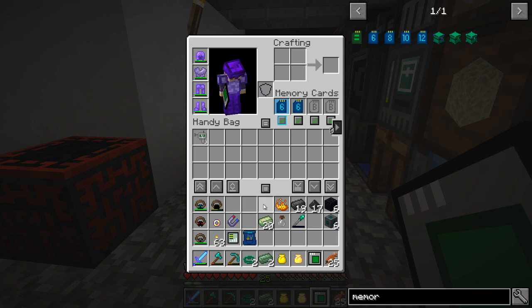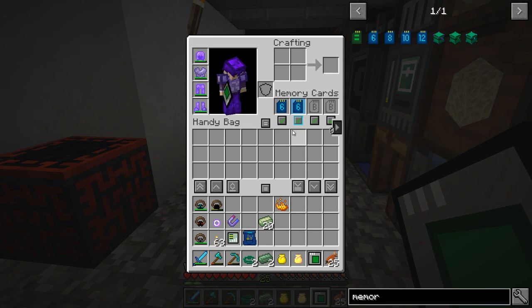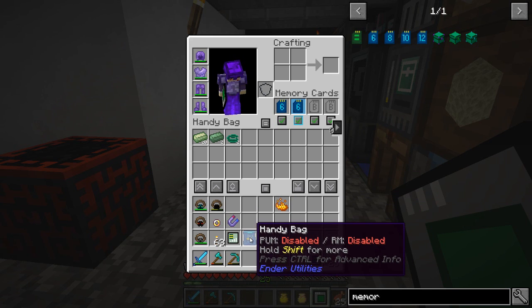So let's say I put all of this stuff that I've been making, all of my ender stuff for making my teleporter, and then switch inventories. That's cool, you see. That's helpful. That's very helpful. That's very useful indeed. But what else can we do? What else can I have? I can sort items in there. That's cool. Okay. So I can start doing different things with these in order to make the handy bag useful.